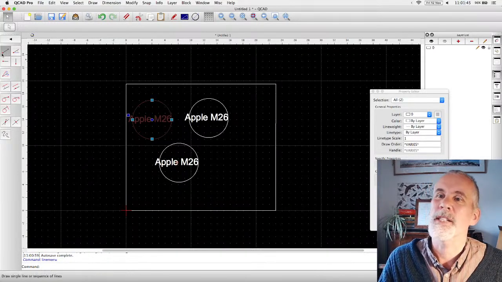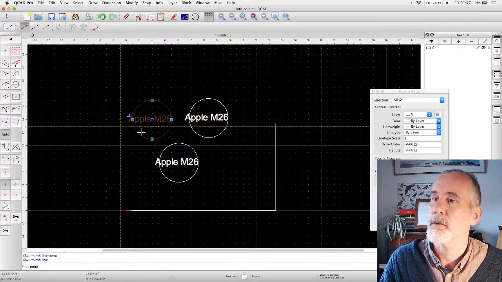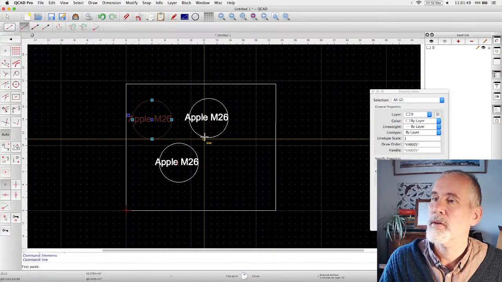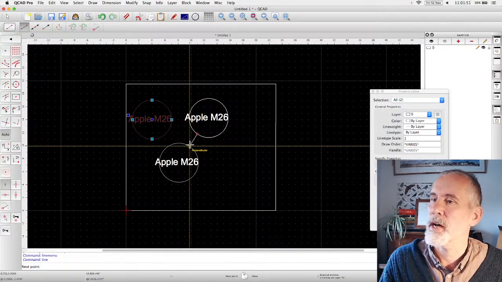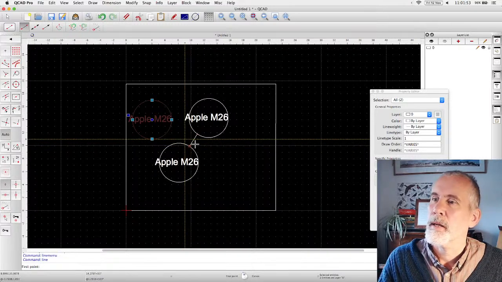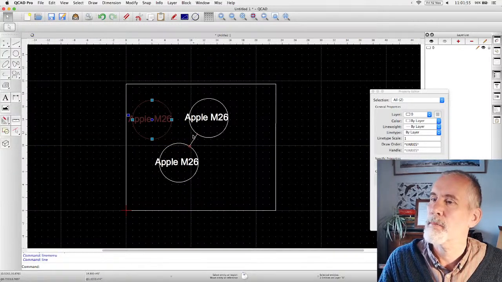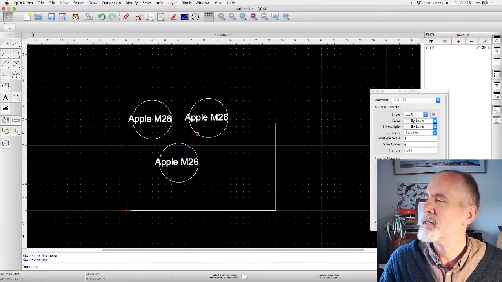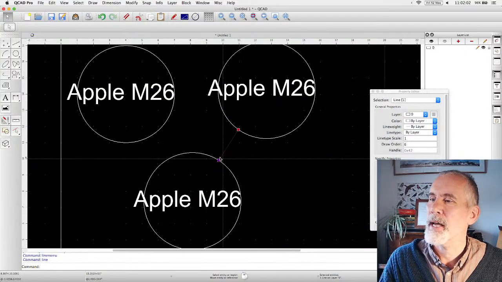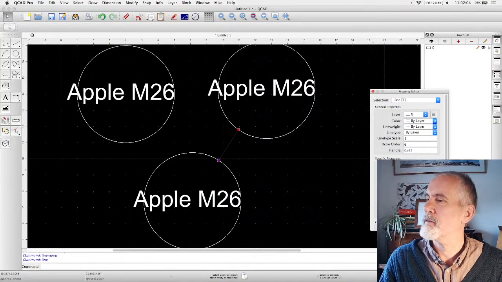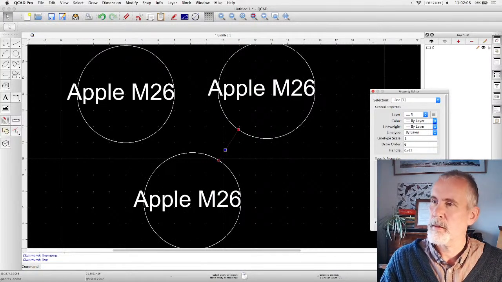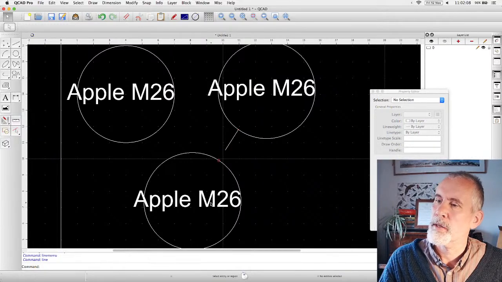So the easiest way to do that is to use a line tool, and then let's have a look. Just roughly draw it from one to the other. Hit escape to get back to the pointer tool. Select it. It's 2.2 meters. So that gap can be less. Let's make it 1.5 meters. Yeah, so that's the gap.